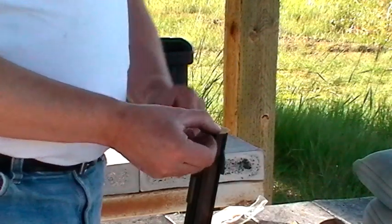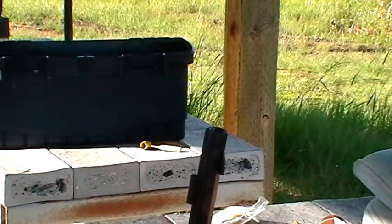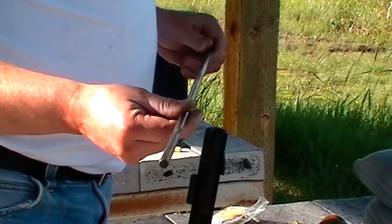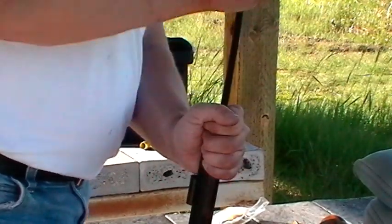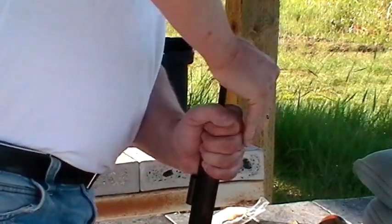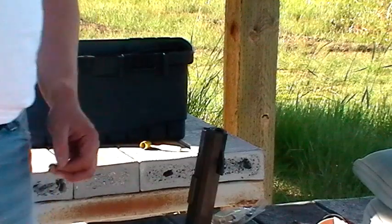Powder's in. Center the patch under the end of the barrel. I'm using a .490 round ball. These come with a wooden ram but I replaced it with a composite one. I haven't really heard of anybody doing it, but just in case it breaks. The downside is it's pretty wobbly, so I put my hand over the end of the barrel because if you push down it can give you a little pinch. Get her home. Make sure the ball is seated all the way in — you do not want an air gap when firing black powder, because you could have pretty explosive results.